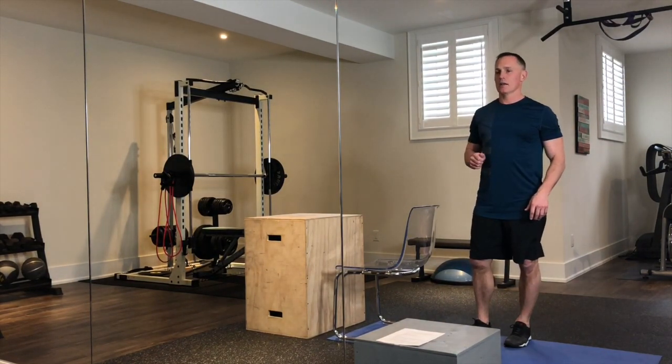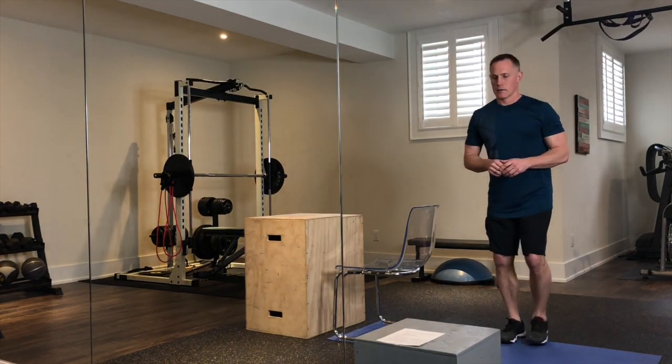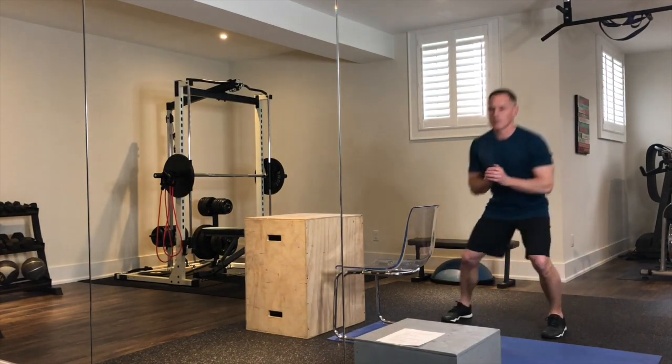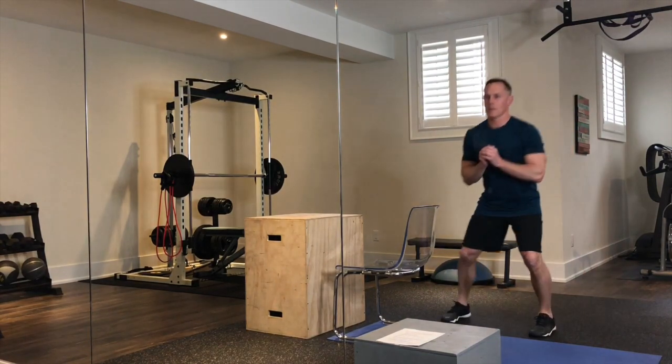Okay, we've got 10 more seconds. We're going to do the side step and lunge. All it really is going to be stepping like this and back. So it's just going to be almost like a squat. We're going to side step, squat. Side step, squat. Okay, let's get going. Side step, squat. Side step, squat.